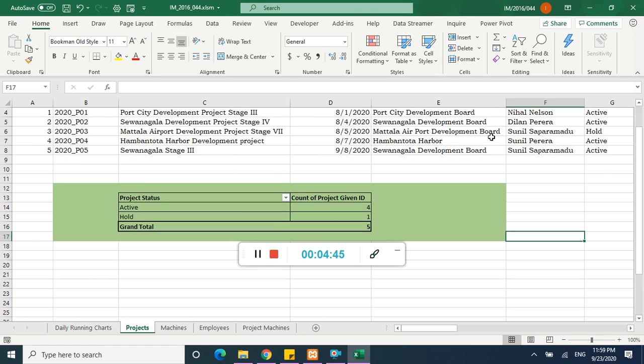But when there are many projects, we can see how many projects are active, how many are on hold, and the various other statuses, and how things in the projects are going on.